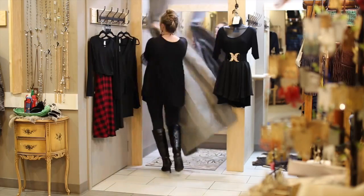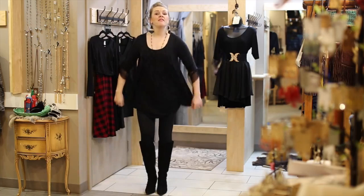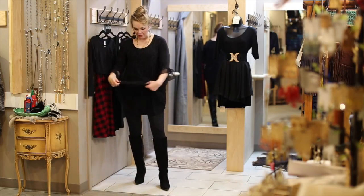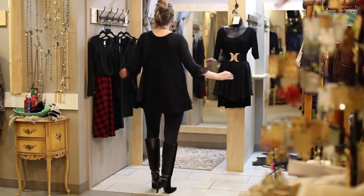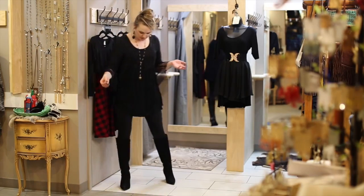Let's move this so we can get a little light behind me. Brand new arrival in this top. By the way, this is that cloud-like fabric with a little bit of tulle on top. But don't get scared. It's not scratchy. It's not itchy. It's just absolutely fantastic. Little poet sleeve, but it's nice and short. Again, throw that long centering necklace on with this.